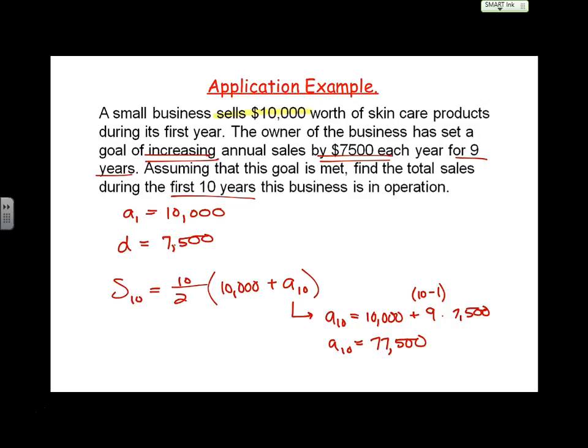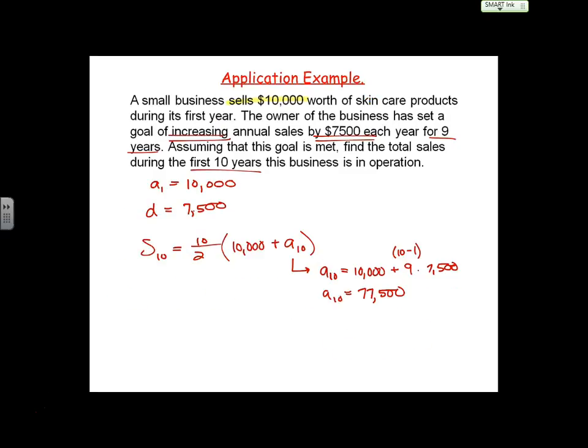He's really assuming his business grows, huh? So then we plug that in, so then S of 10 is equal to 5 times... I don't know why it all just disappeared. That's fun. There we go. 10,000 plus 77,500 would be 87,500, yeah? So then we end up with 0, 0, 5, and carry the 2, that'd be a 7, and carry the 3, and a 437,500?